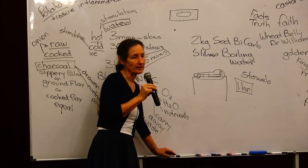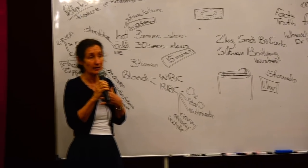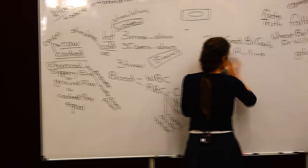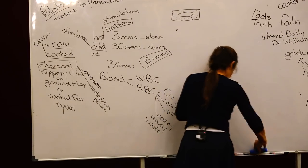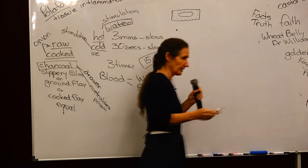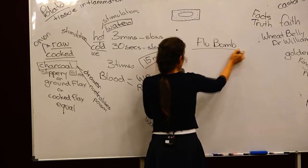So with pneumonia, you would give your body all the conditions for healing. You can use the castor oil compresses on your chest for pneumonia, for chest problems. And one thing I haven't given you yet is the flu bomb. So I'll give you the recipe for the flu bomb. And this is your natural antibiotic, this drink. So when someone has bronchitis or a sinus or pneumonia, they take the flu bomb. And they take the flu bomb 3 times a day. And often in 3 days they're healed.